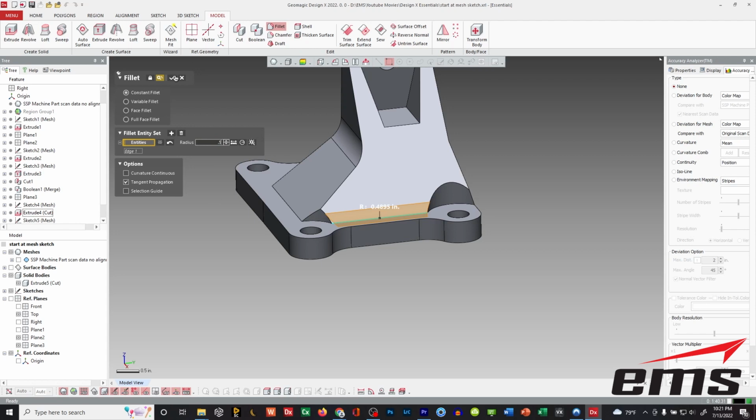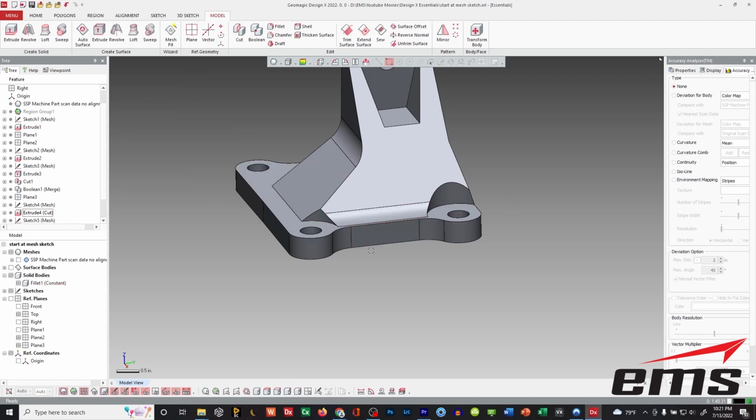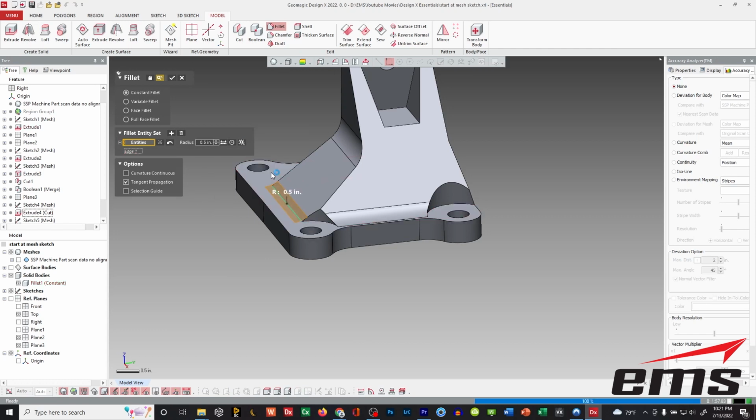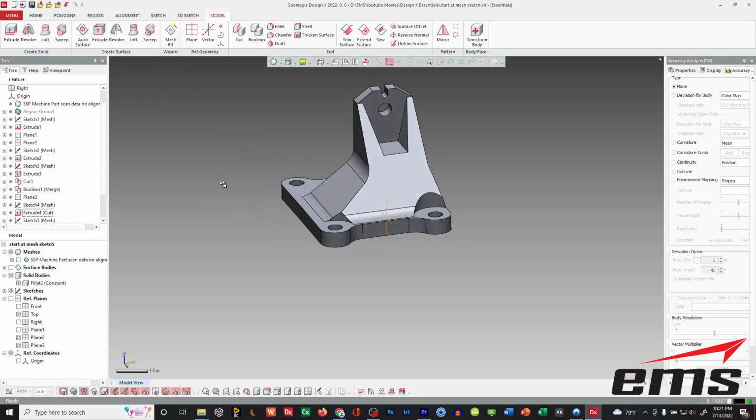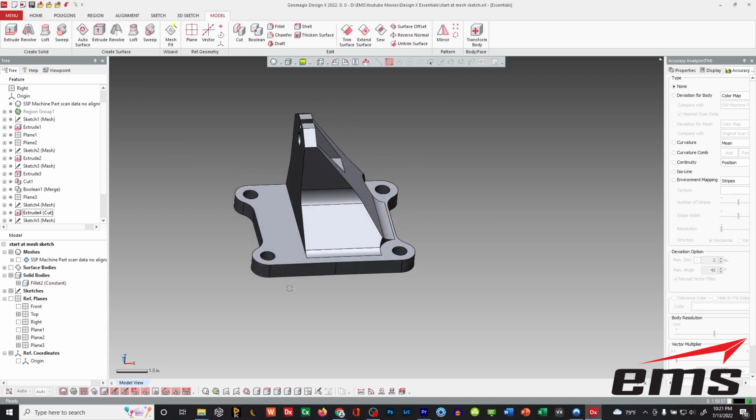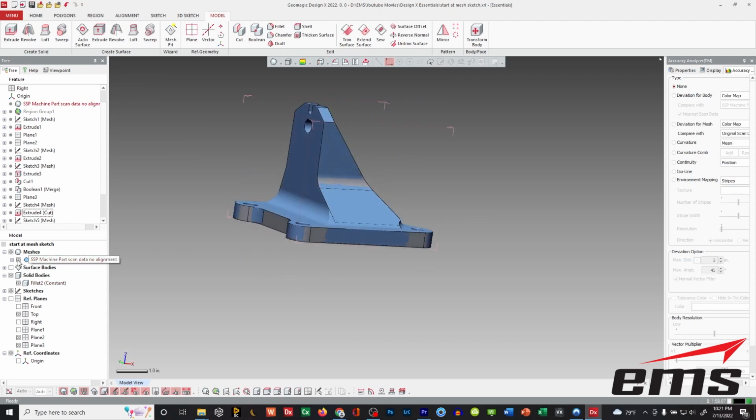I'm betting that's 0.5, or I'm going to make it 0.5 because that would obviously be easy to machine. We'll repeat that command and pick this one. I'll trigger it again. But again, 0.52. I'm making it 0.5. Let's go ahead and take that. And I believe we have one here on the back. Yep.